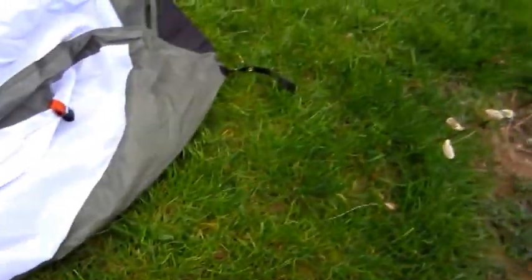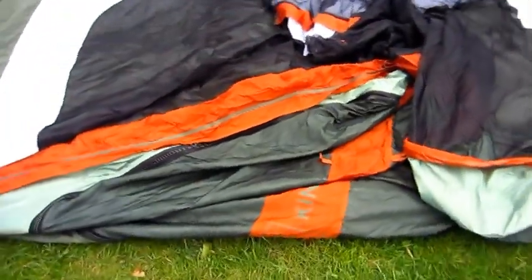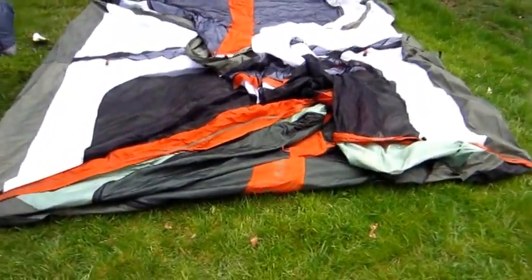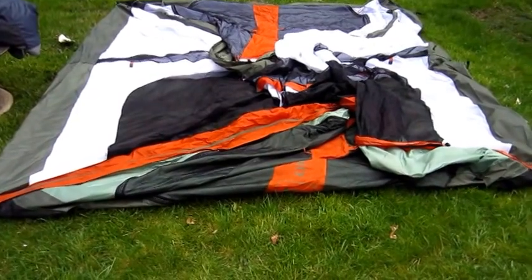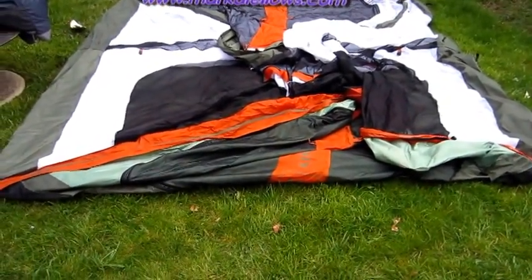So it's got 3 of these little tabs, little straps on each side. So I'm going to stake it out first before I attempt to set it up. This would go a lot better if I had 2 people, but it's just me, so we'll see what I can do. And there it is laid out. That's the footprint you have.